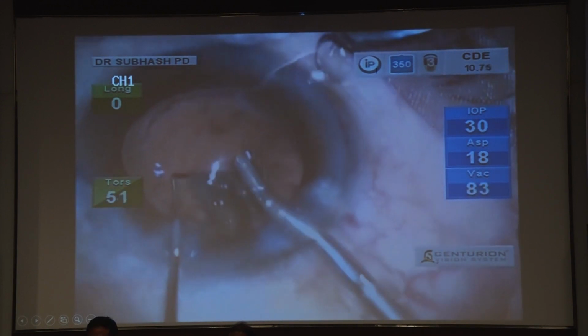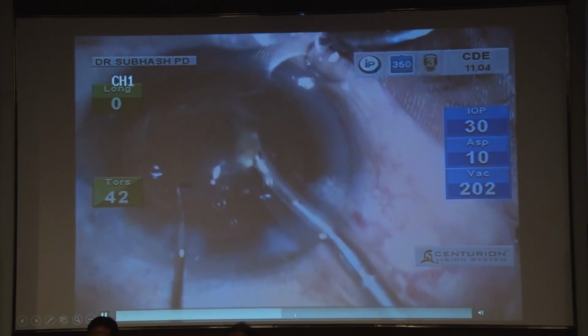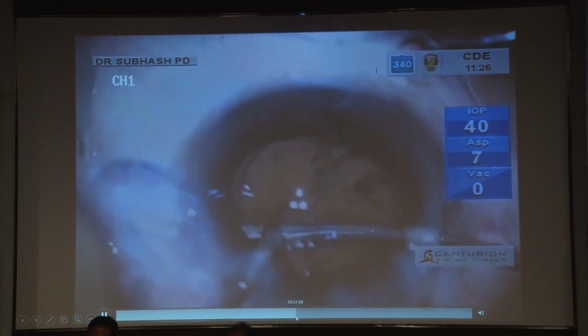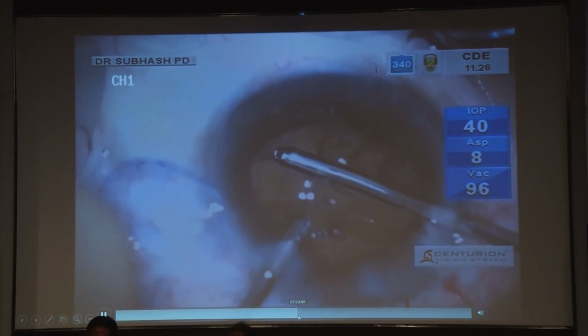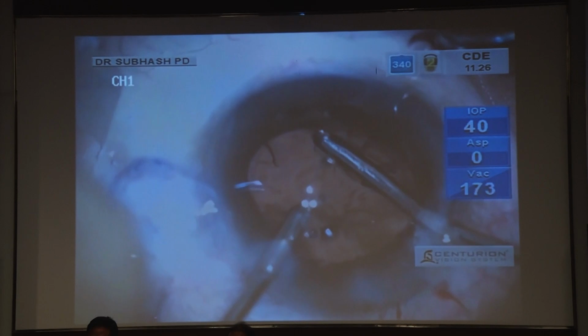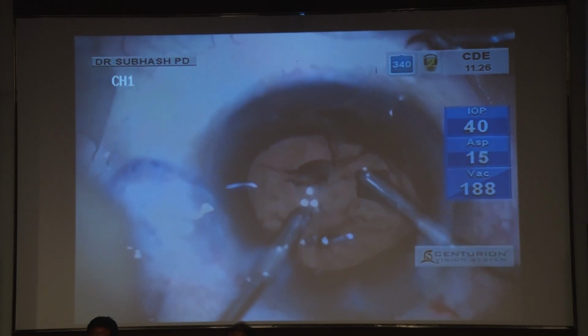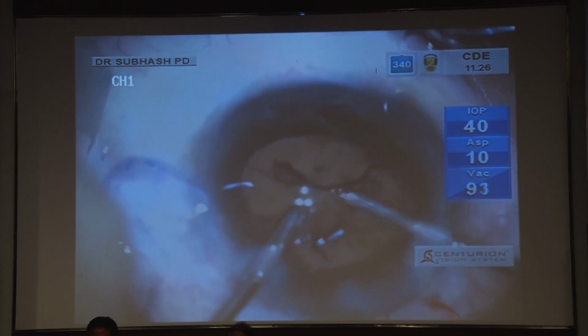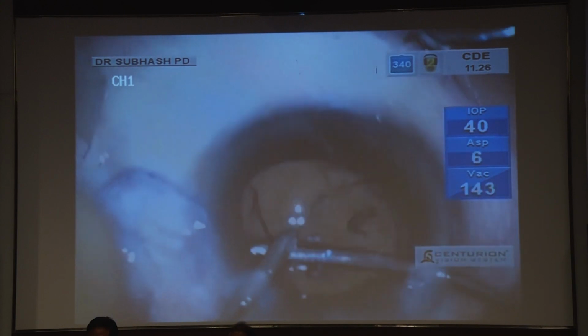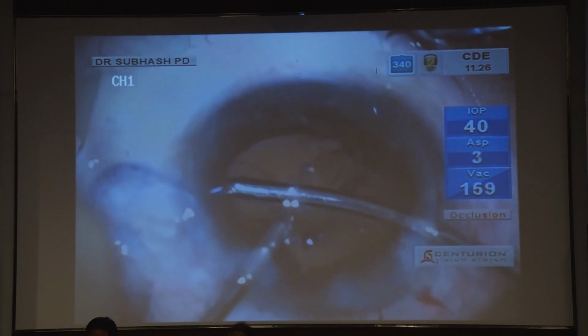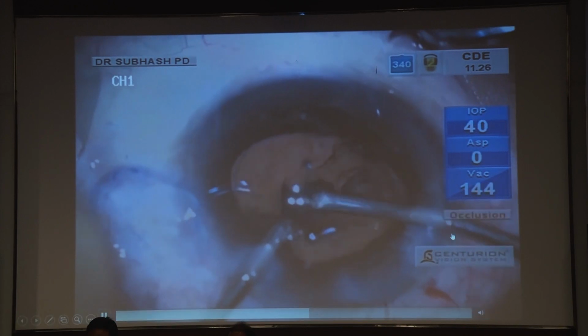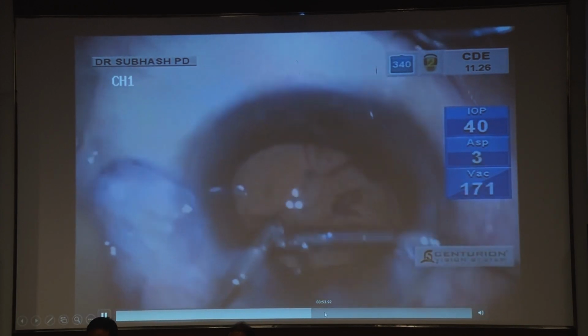No. Okay. It is always advisable to inject viscoelastic through the site. It is mandatory to remove every bit of cortex. As I said, it's very important there is no chance of any cortical matter left later on, because if there is any remnant cortical matter, there will be early inflammation, which is so essential to prevent bleb scarring. Inadequate removal of cortex can cause a rise in intraocular pressure also.